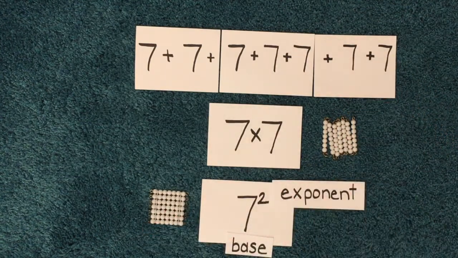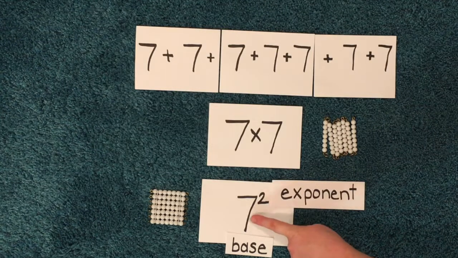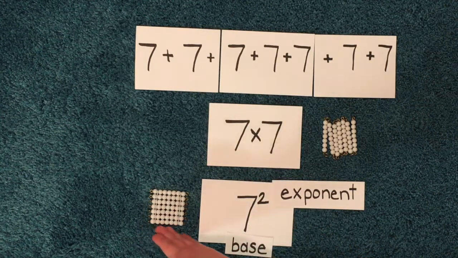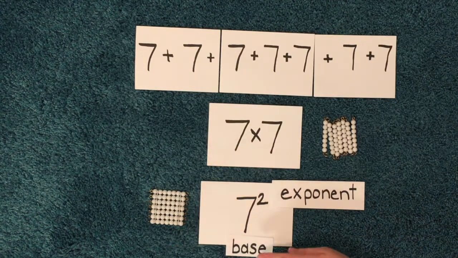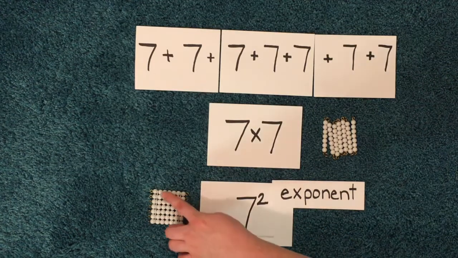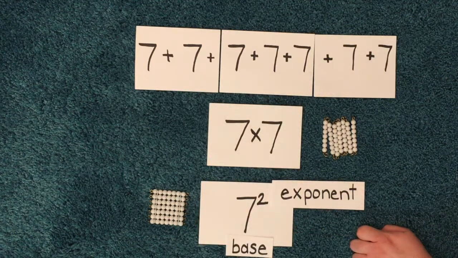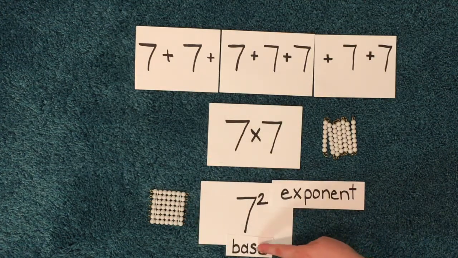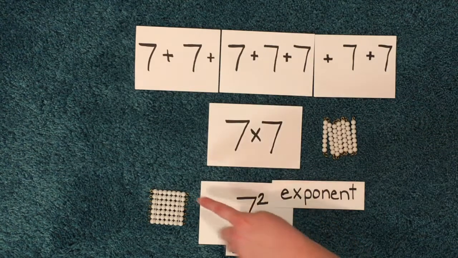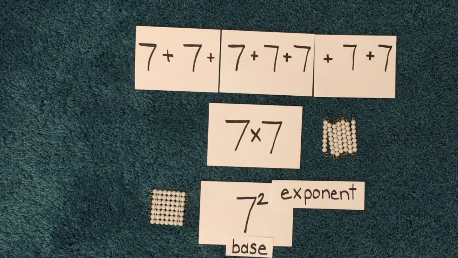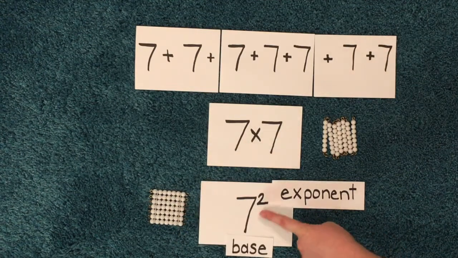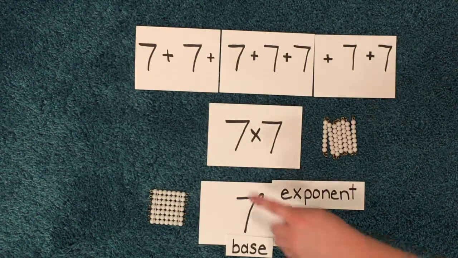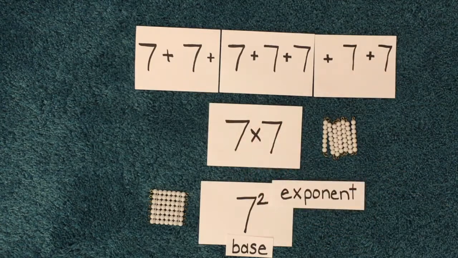When we write 7 squared, what we're saying is that we're taking 7 and using it as the length of our square, or you could say the base of our shape. And then we're making a square from that base, or that side. 7 squared is a base of 7 that has been made into a square. The same number of beads that are in here equals 7 squared, and it equals 7 times 7.